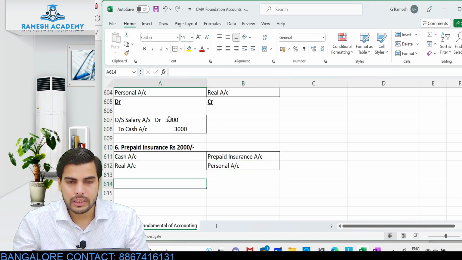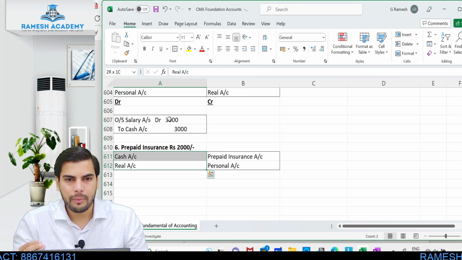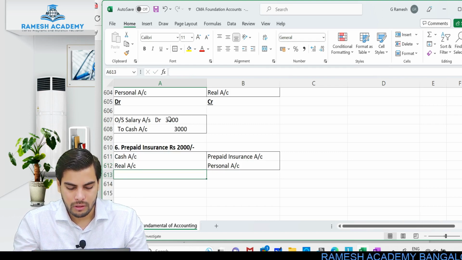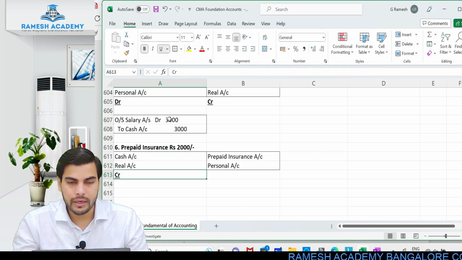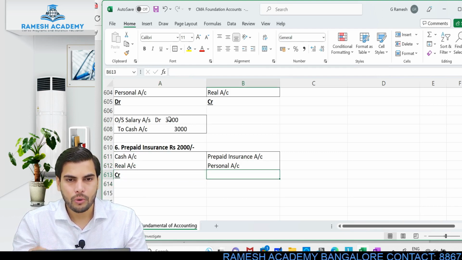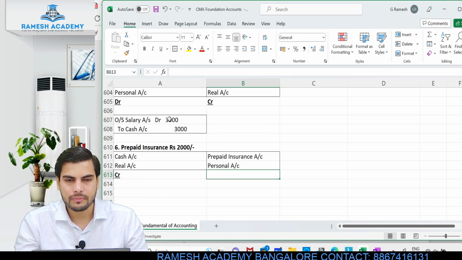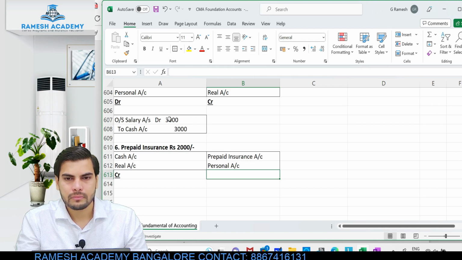Okay. Now we just need to apply the respective rules and then arrive at the journal entry. So what's the rule of real account? Debit what comes in, credit what goes out. When I'm paying the insurance premium in advance, is the cash coming in or is it going out? The cash is going out, therefore you will be crediting this cash. Okay, and what about this prepaid insurance? What does this represent? Don't you think this represents the company to whom I'm paying the insurance premium in advance?